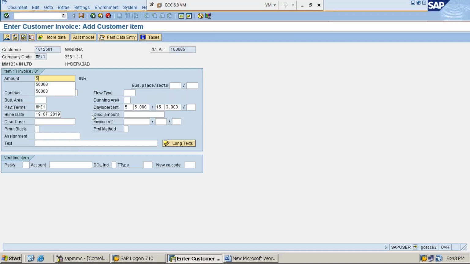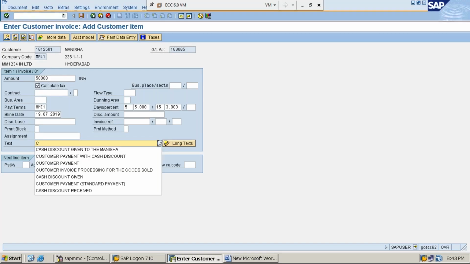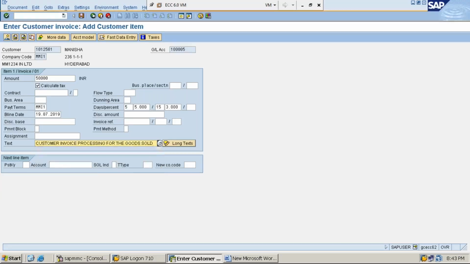Give the amount 50,000, select calculate tax checkbox, similar to vendor invoice, no change. Give the text customer invoice processing for the goods sold.